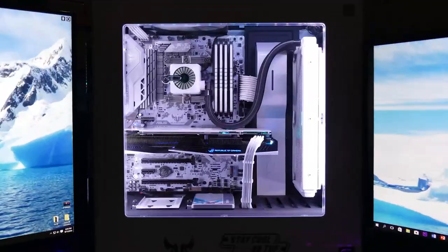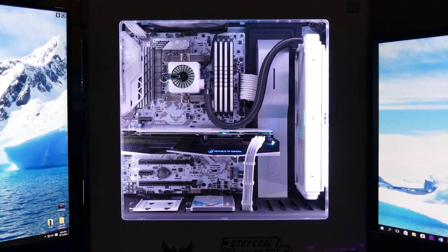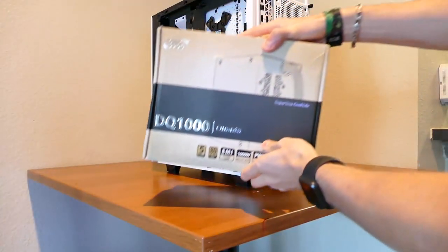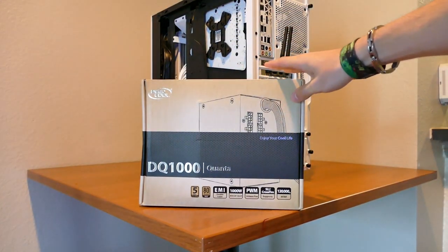This is my daily driver. I want to have just a ton of room to expand, which is what I plan on doing. I'll explain that more towards the end of the video. But what I've done is replaced that 600 watt power supply, which was fully modular, by the way, with this 1000 watt DQ1000 Quanta from Deepcool.